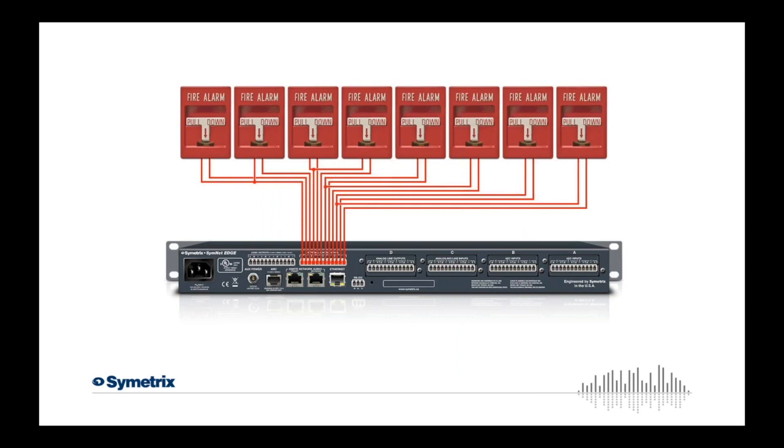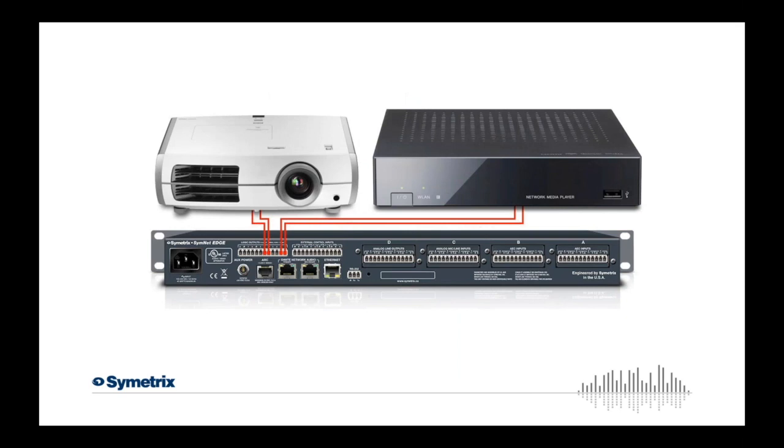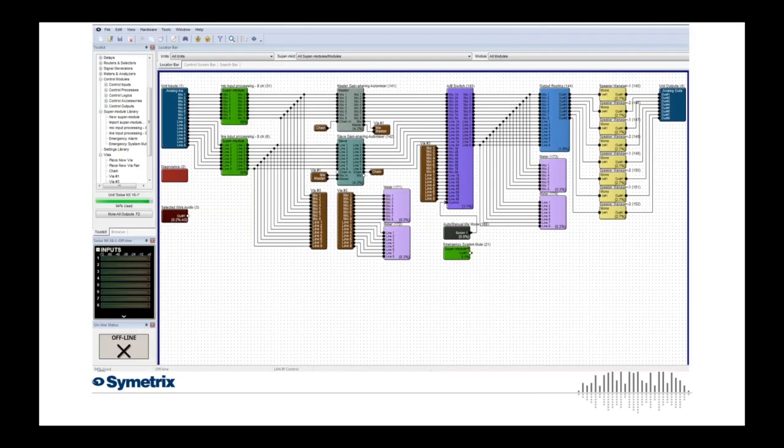All of our DSPs have external control inputs. They can be used for stuff like momentary or latched buttons. They could be used for 10K pot style wall controls. The logic outputs on all of our DSPs can be used to turn projectors on and off, trigger media players, things like that. All of our DSPs are programmed using our Composer software, which I'm going to show you in just a moment.